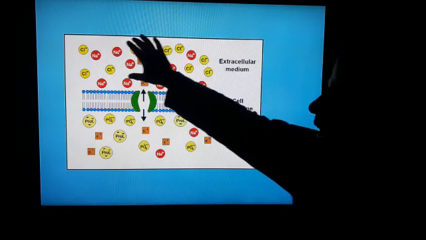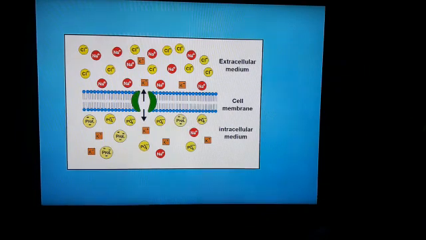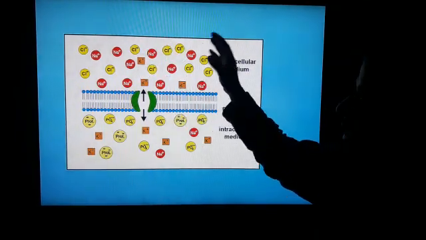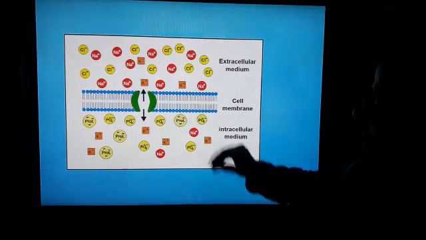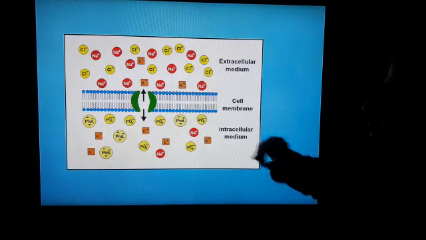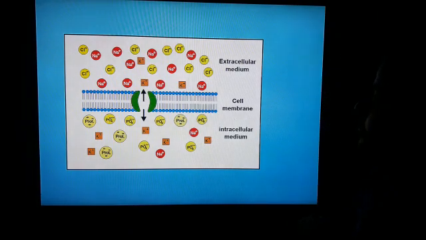Looking at this figure, we have the cell membrane. This is the outside medium and this one is the inside or interior medium. We have cations and anions outside and inside, but in the extracellular medium we have more cations than anions.